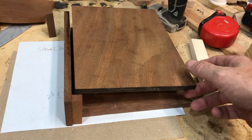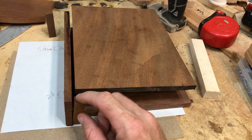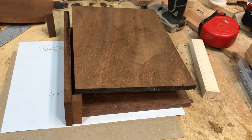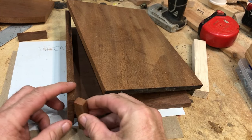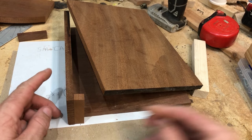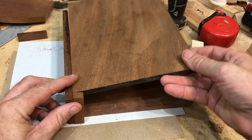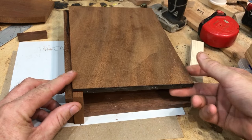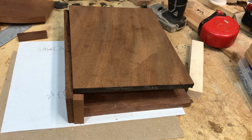Okay, this is what we've got so far, the two rough cut book covers and the spine. And I cut these so that the end grain will be end grain, and that way, when I sand it, it'll all look like one piece. And that is where the hinge for the book is going to reside, right there. So it'll lift like that. And then we'll make the internal box, that is the pages, and we'll get it all nice and smooth and looking like a book. So we're making progress, slowly, but we're making progress.